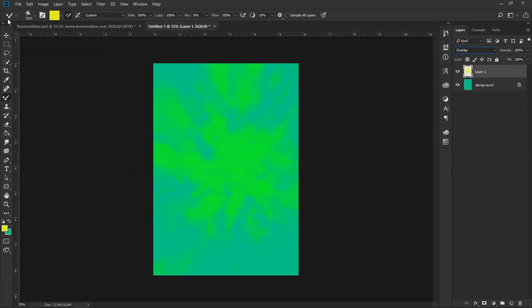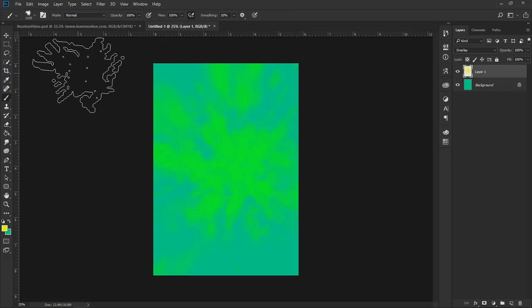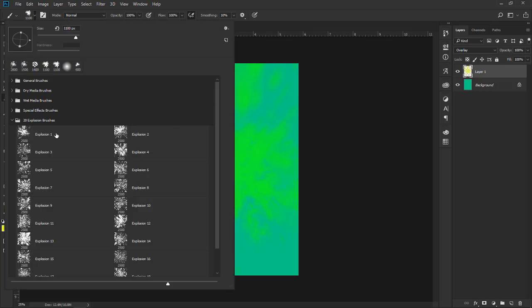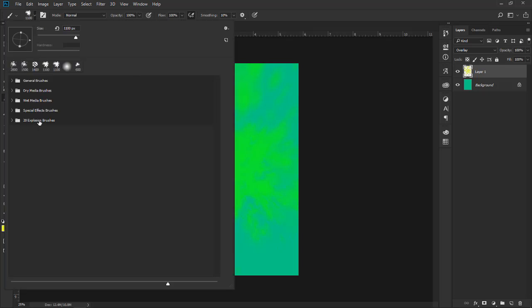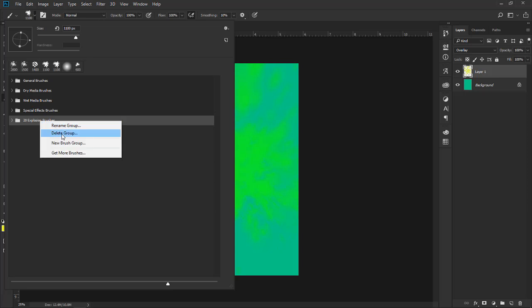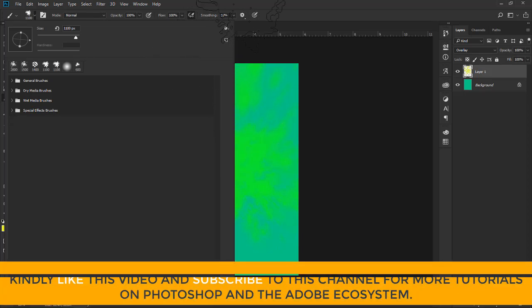But what I really want to show you is how to import your own brushes, and you can import as many brushes as possible, really. But the problem with that is, if you import so many brushes, your Photoshop is gonna start up slowly. You're gonna wait a long time before your Photoshop starts up. Even before I started this series, I had to remove all my brushes, over 1 gig of brushes, because my Photoshop was starting sluggishly. So even this now, I'm gonna just delete that because I want my Photoshop to start as fast as possible.